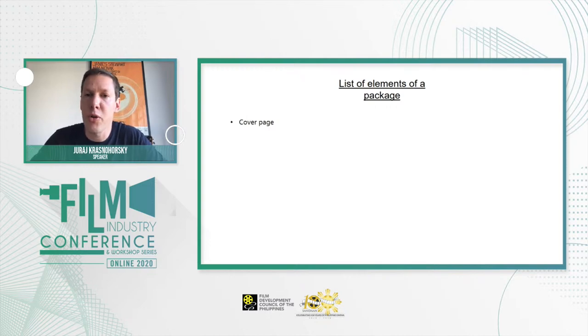The cover page should contain, of course, the title of the project. Don't forget the logos of the institutions or partners that have already supported you. This is really very important, and it helps you to build a good relationship with institutions when you acknowledge them by showing their logo on the front page. Often you also might want to put your contact there so that people immediately see it. And it might also be useful to say what the project actually is. If it's a TV series, you can write that it's a TV series, or if it's an animated feature film, just write this very basic information if it's not completely obvious from the image.